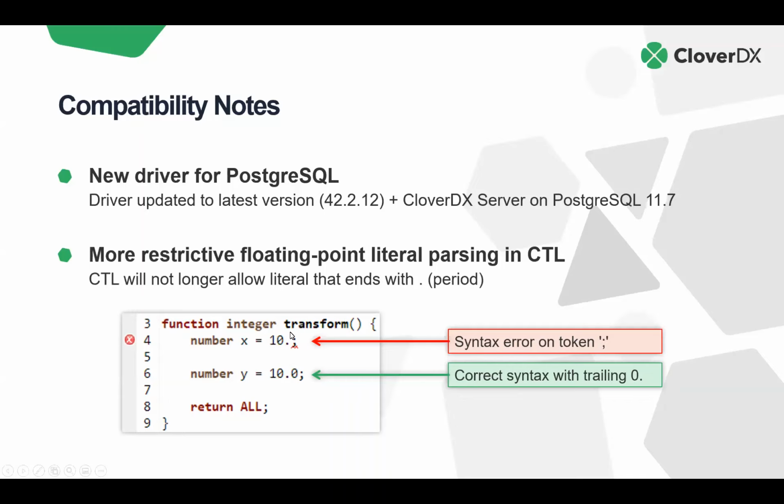Before, we allowed syntax like this, so you could have typed something like 10 and period or decimal point, and with no fractional digits afterwards. That was considered a valid expression. It is not considered valid now because this interfered with our ability to call functions if you use dot notation. So if you need to do something like this, you have to type the 0 afterwards.